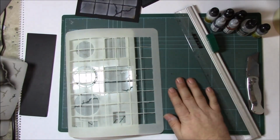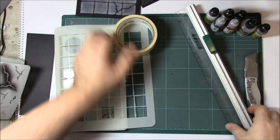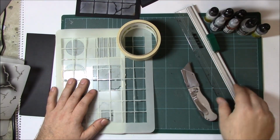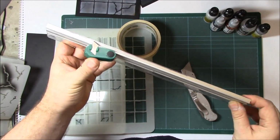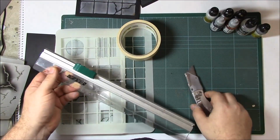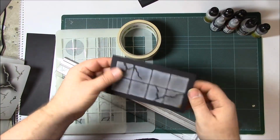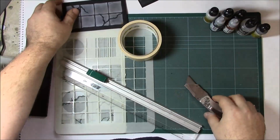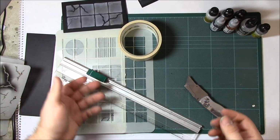Also what we'll need, you need a cutting mat, some good masking tape, you need a knife, some paints, and if you've got something like this, which is cool for safety cutting nice straight lines, that's really useful. If not, a good metal ruler, otherwise you might chop your fingers off cutting this stuff, because it is quite tough to cut. It's quite thick, as we can see. And that's another thing you'll need. You'll need your material for making the dungeon on.